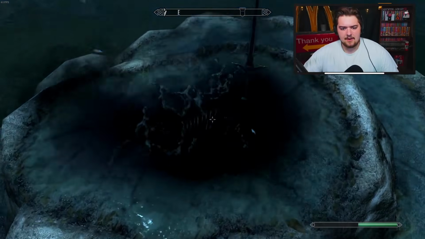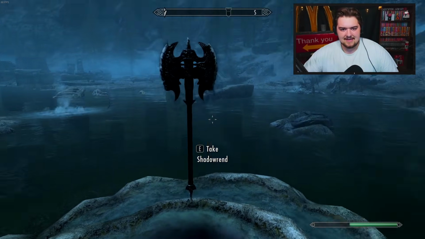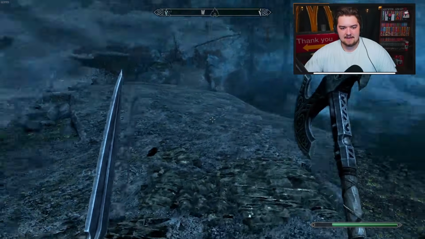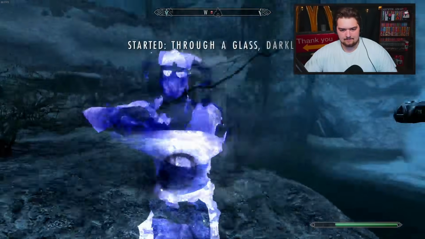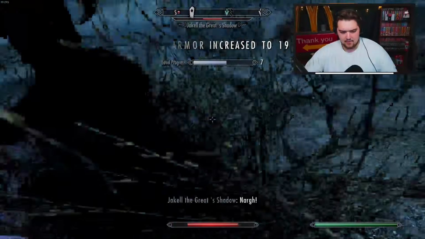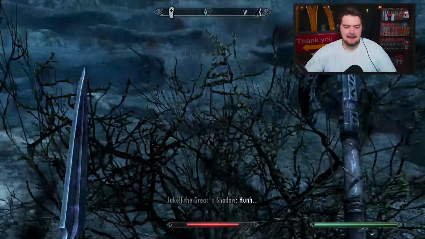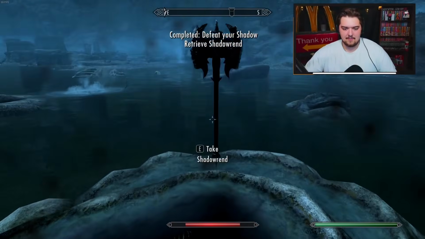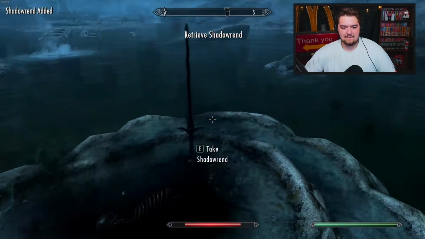Now, this is going to pop up here. Boom, Shadow Rend. Take Shadow Rend. Nope, not going to let us, because it's going to have us fight Shadow Jekyll the Great's Shadow. He does quite less damage now. Bada bing, bada boom. We were able to kill the Shadow, which should allow us to pick up Shadow Rend. We can actually take any version of Shadow Rend.